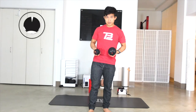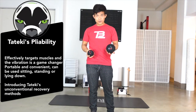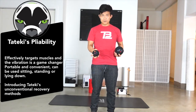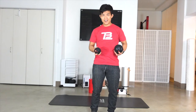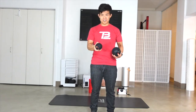So I got two pliability spheres. One is the regular sphere, and this is the mini sphere. This mini sphere has been a game changer for me. Okay, so I'd like to show you guys my unconventional way to use this guy.